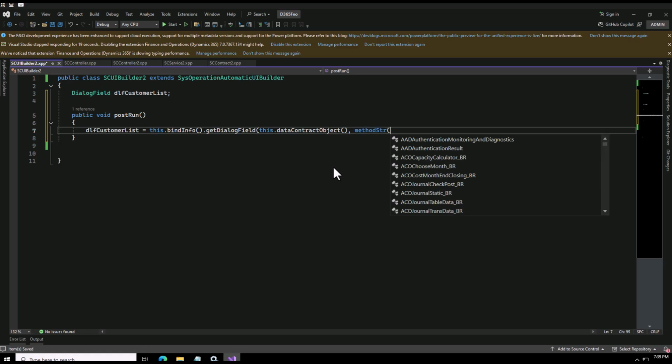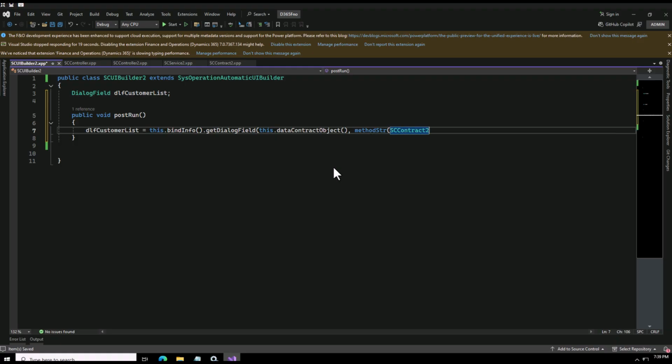So this would be SC contract 2, and the method would be param customer list, and that's it. Alright, so now we have the reference of our customer list here.